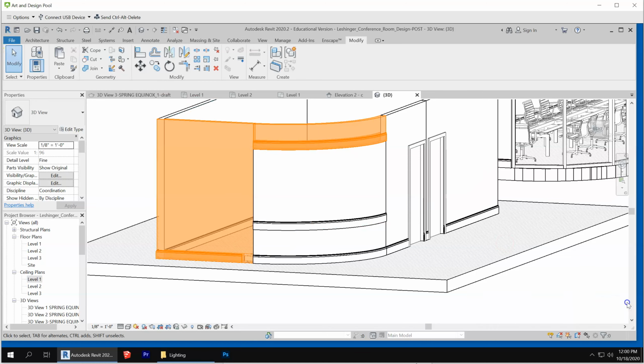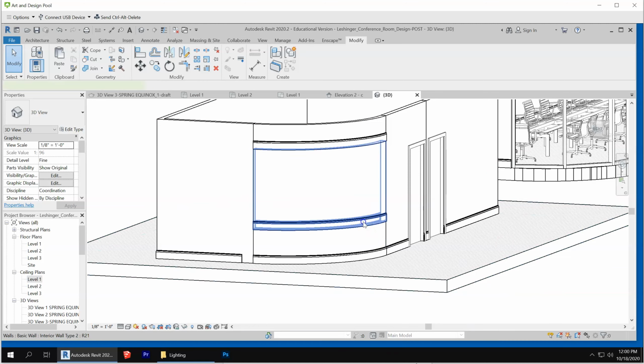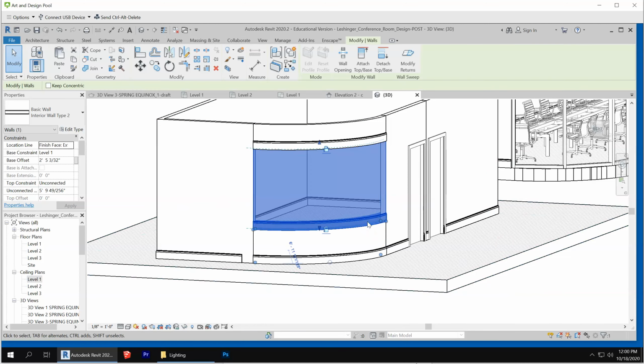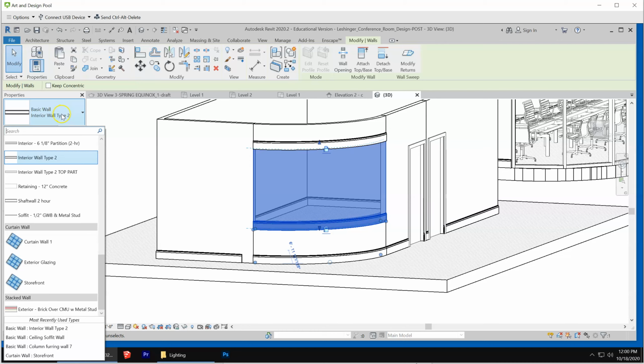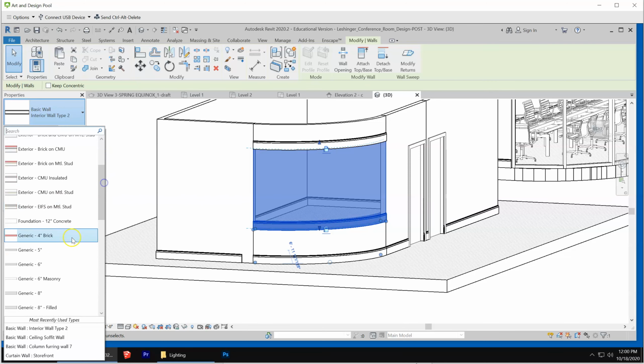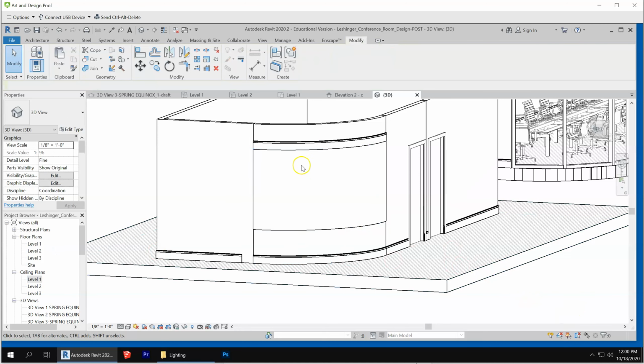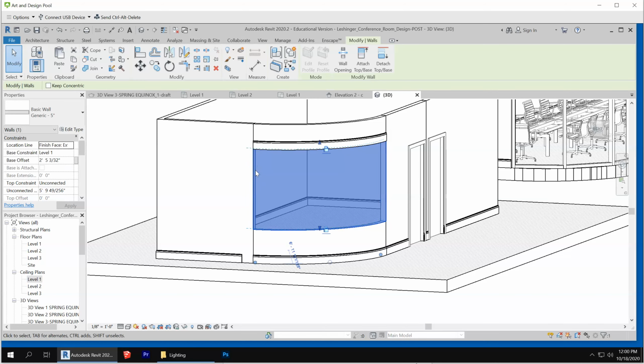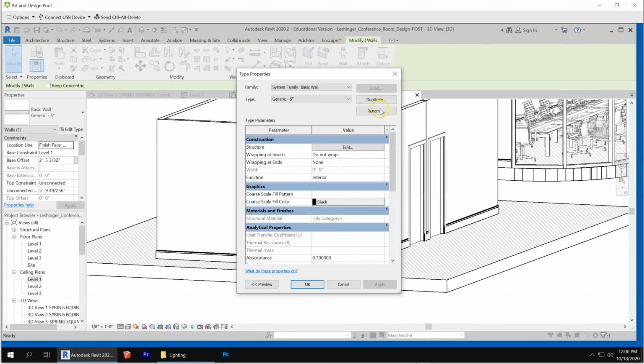Okay, because it's stupid. The wall has a base to it. So let's just change this to generic, and then we'll modify it and just make it glass or something. Duplicate a transparent wall and edit.